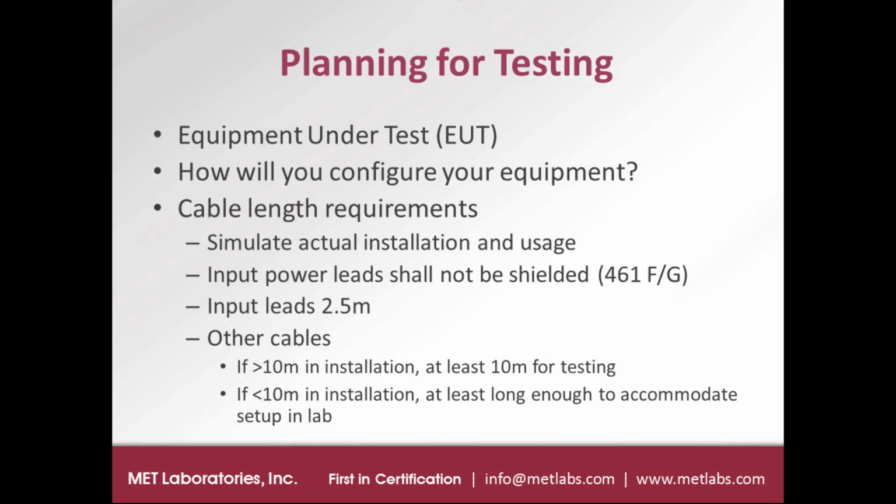And if those cables will be less than 10 meters in the actual installation, then you need to work together with your test lab to make sure that you provide cables that are at least long enough to accommodate the setup in the lab. So if those cables need to exit the chamber and connect to supporting equipment, you're going to need to know the size of the chamber and how far away the supporting equipment will be. Or if those cables are just going to connect to another port on the EUT itself, they need to at least be long enough to come up to the front edge of the table and run for a straight 2-meter length, and then have the additional length to loop back and come back to the EUT.